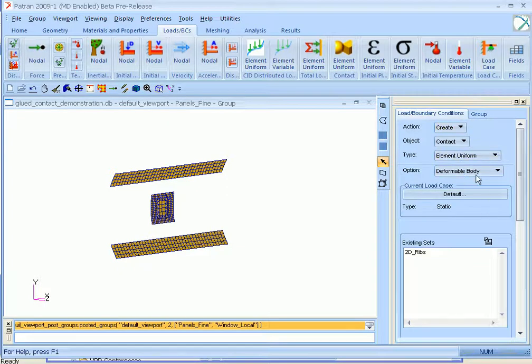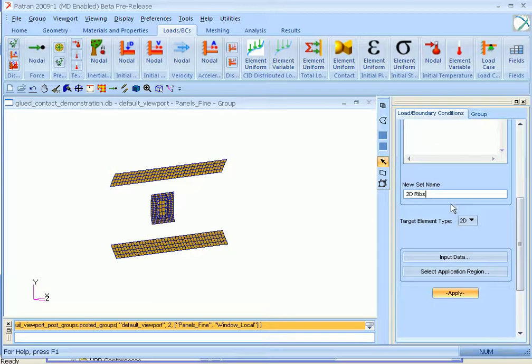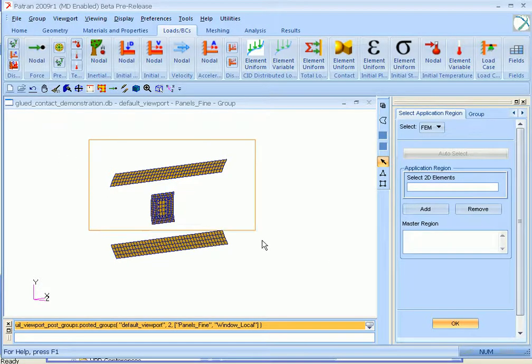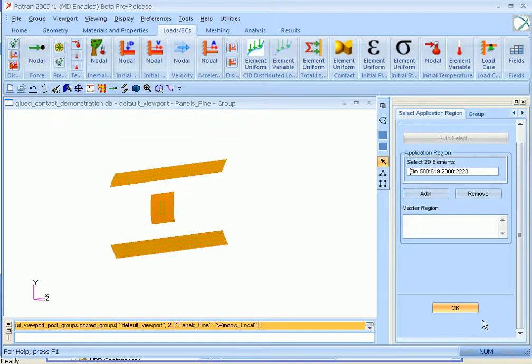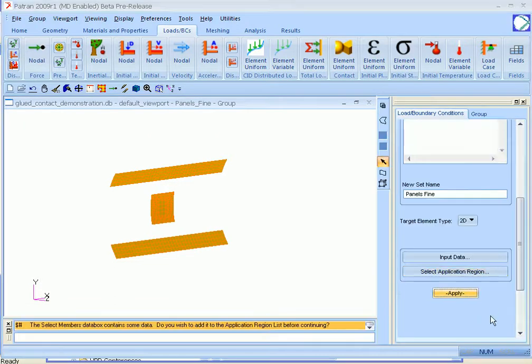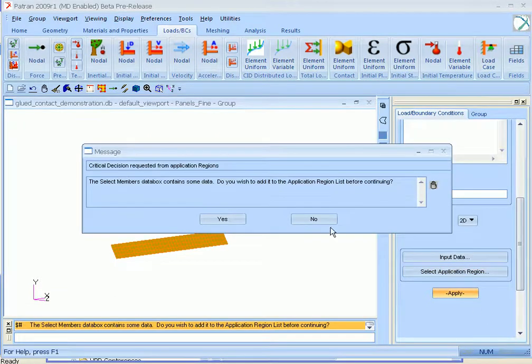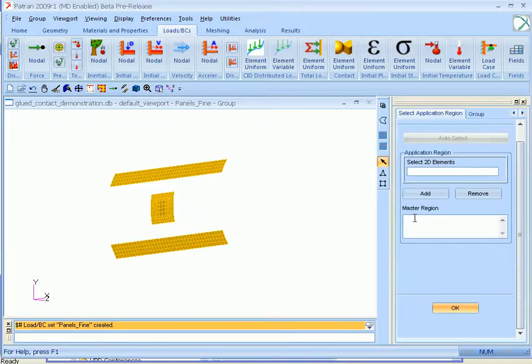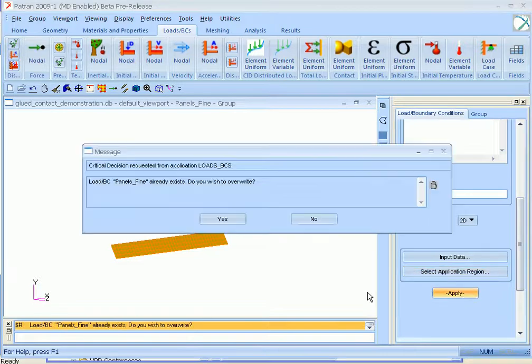Same procedure, I'm going to create a deformable body, call it panels fine, and I'm going to select the application region, add, and apply.